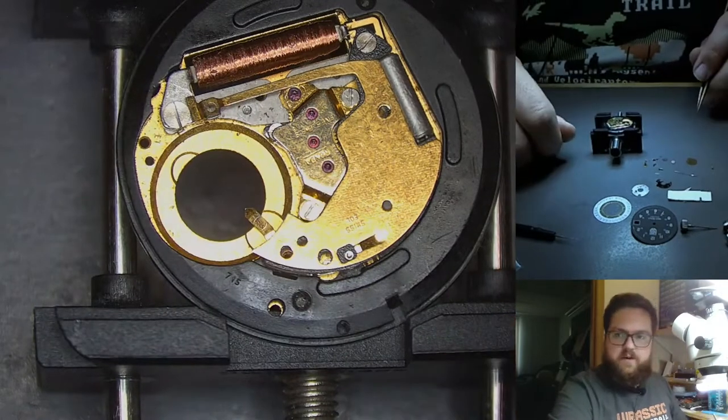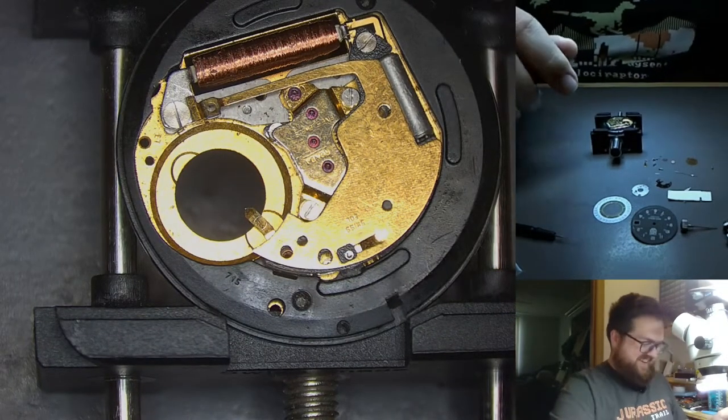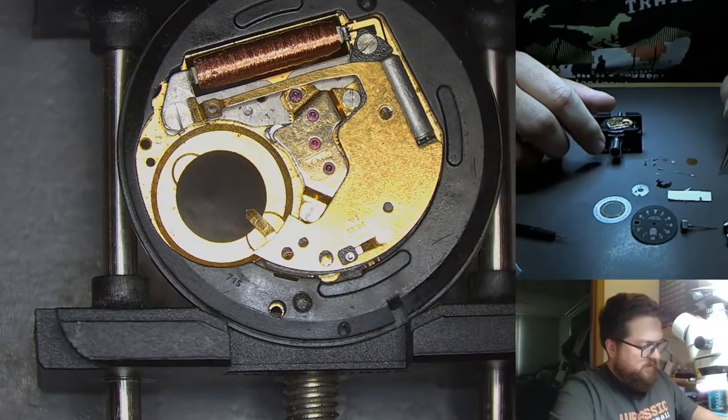I also like how I have this microscope and everything, and I'm just sitting here not using the microscope. Just out here freestyling.